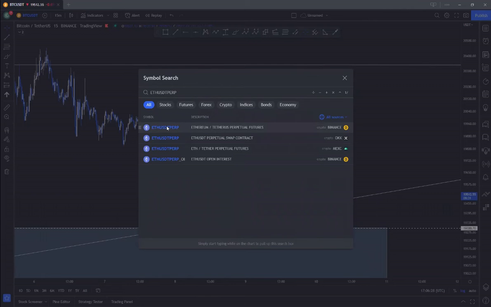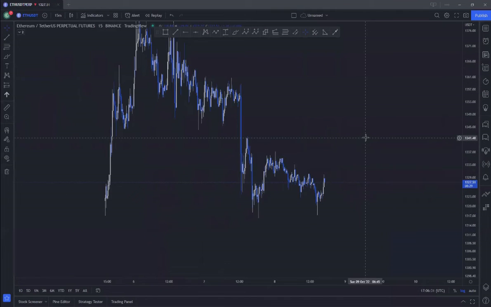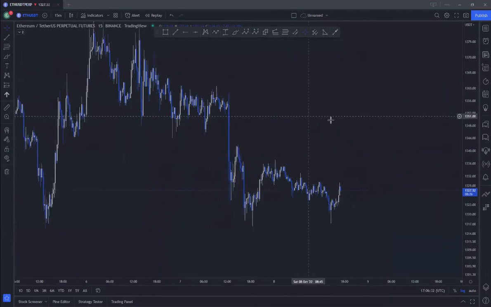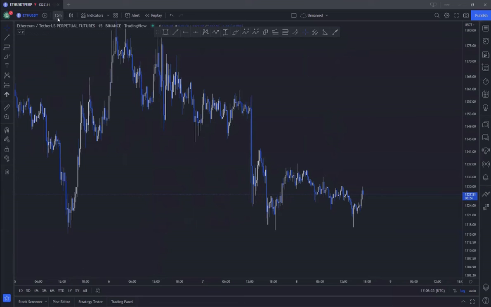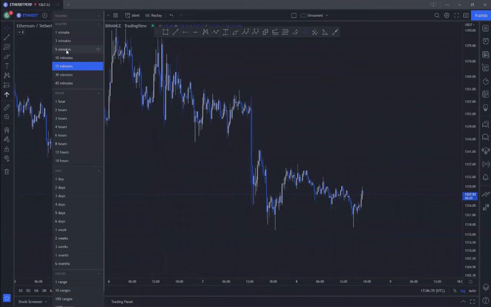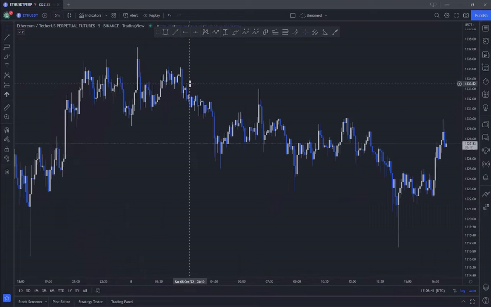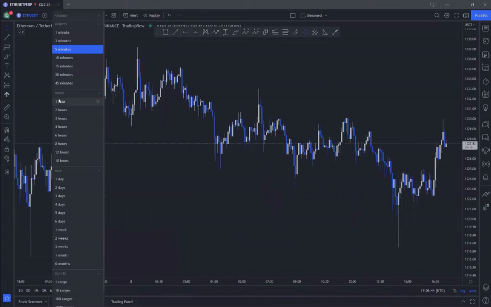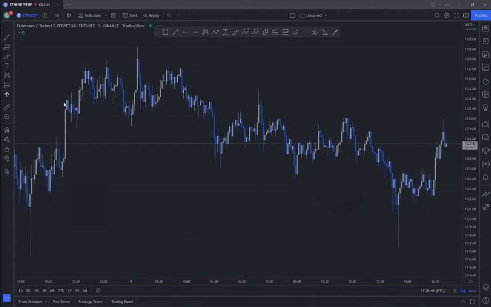Let's suppose I am opening here a chart of Ethereum. So this is a simple chart of Ethereum, and it is a 15-minute chart. If I want to open a 5-minute chart, I will click on 5 minutes, and if I want a chart of 1 hour, I will select 1 hour.